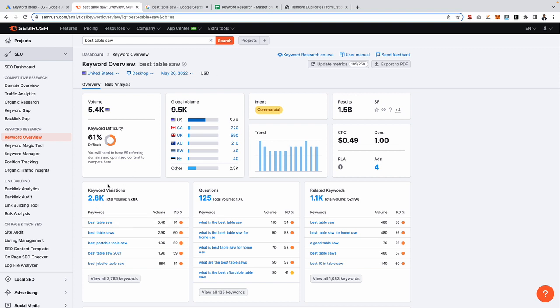Yes, we can do our standard keyword research process like we saw in the last video, look at the keyword variations and the related keywords. However, what we also want to do to make sure we cover every single keyword in the niche is to look at the keywords that the top sites are ranking for.